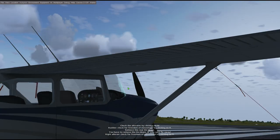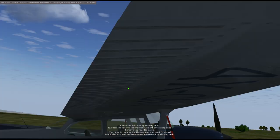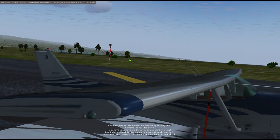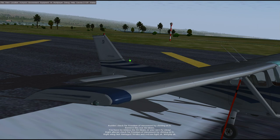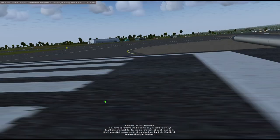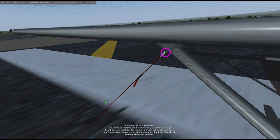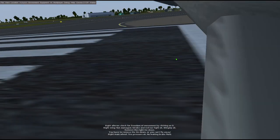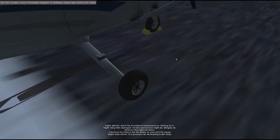Right aileron, check for freedom of movement by clicking on it. Right wing, not damaged, strobe and red nav light okay, wingtip okay. Remove the right tie down. You have to remove the tie down, or you can't fly away. Right main wheel, tire pressure okay, no leaking brake fluid.